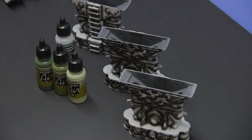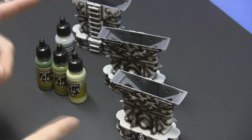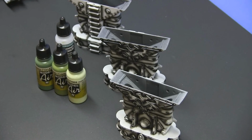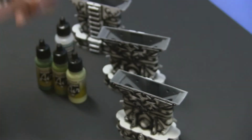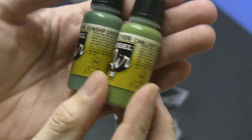So now that we're done with the airbrush work on the platform, it's time to move on to the legs, base, feet, however you want to look at it. We're painting each of those, and we'll be painting the battlements that go on the outside as well, and also the small interior pieces for those battlements. So the colors we'll be using are Chem Light Green and Gunship Green, as well as Duck Egg Green.